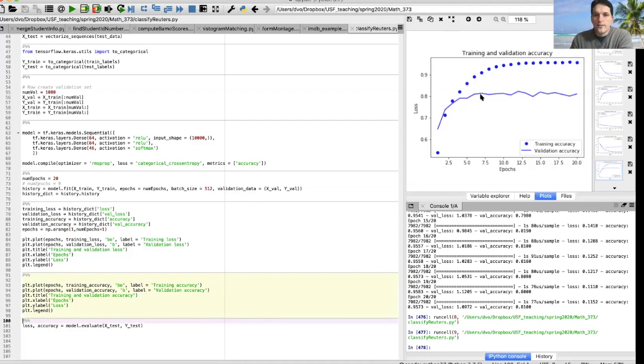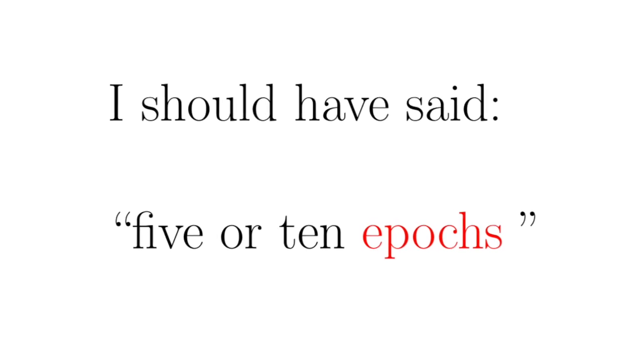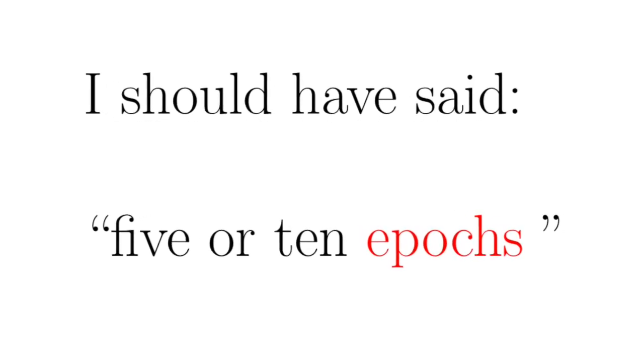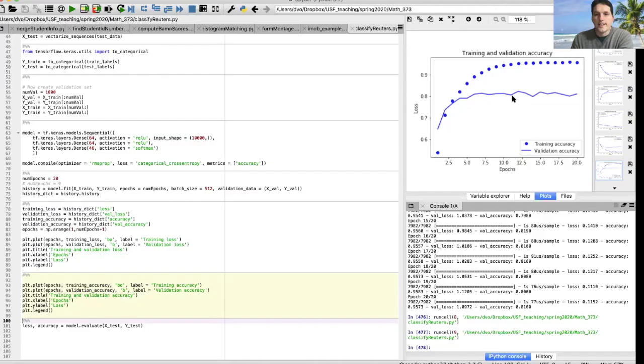After 5 or 10 iterations, the classification accuracy is no longer improving on the validation data set. This is, again, a sign that overfitting is happening. At least there's no further progress on the validation data set.